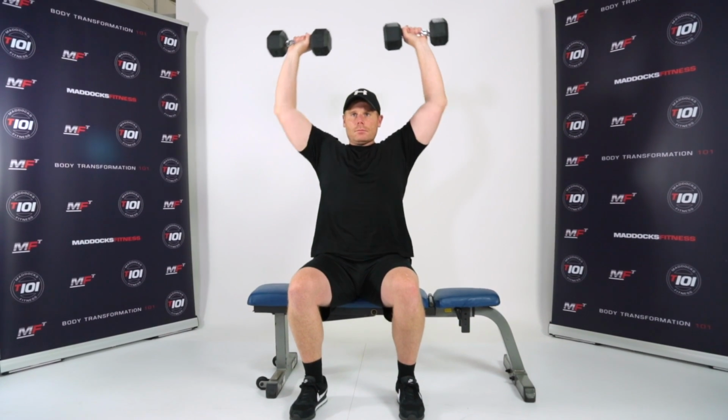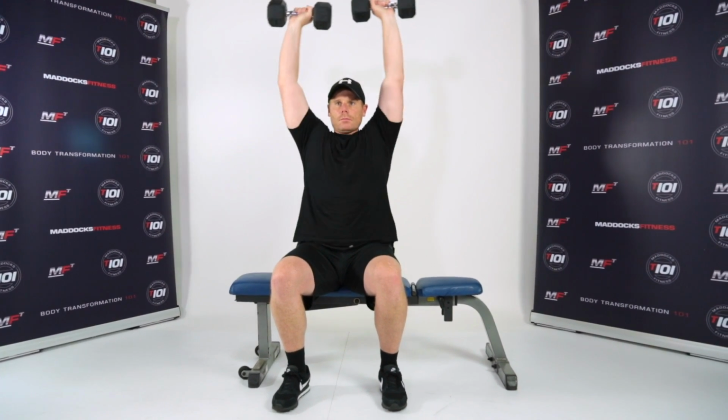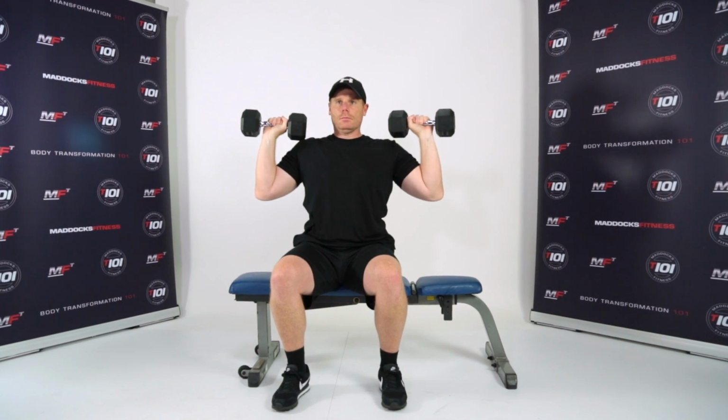Upright posture and chest up, elbows below the shoulders. Push and drive the dumbbells above the head so they meet in the middle and then control back down.